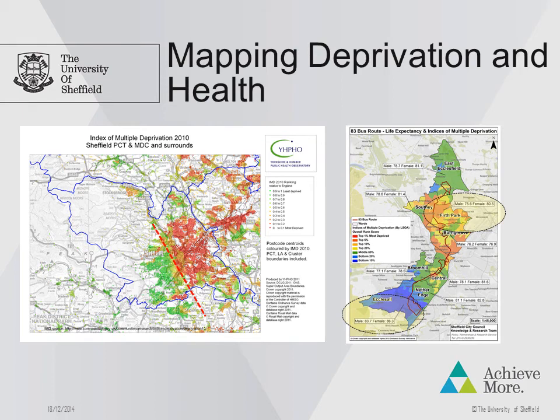And what you can see is that when the map's starting off there in the Ecclesfield area, life expectancy for men is 83.7 years, for women 86.3 years. By the time we've reached Firth Park, one of the more deprived areas of town, that life expectancy has fallen dramatically, and for men it's 75.6 years. That's a more than 8-year loss of life expectancy, and similarly for women they've lost about 6 years of life expectancy in that distance.